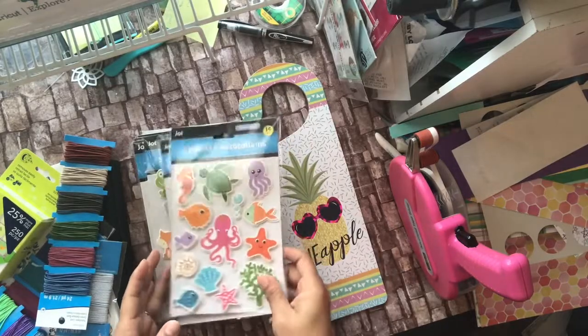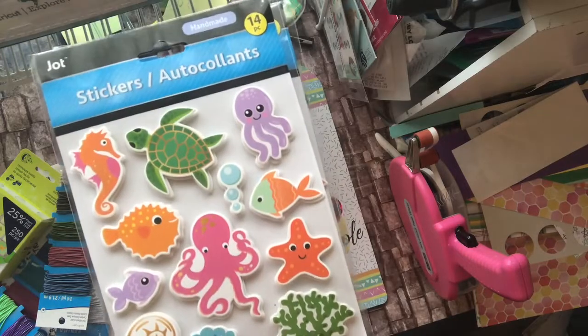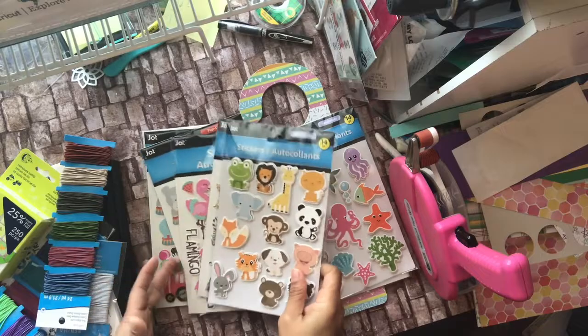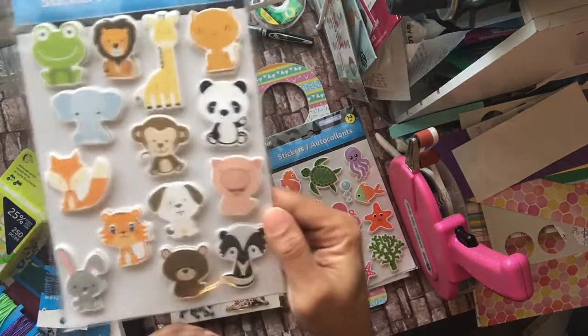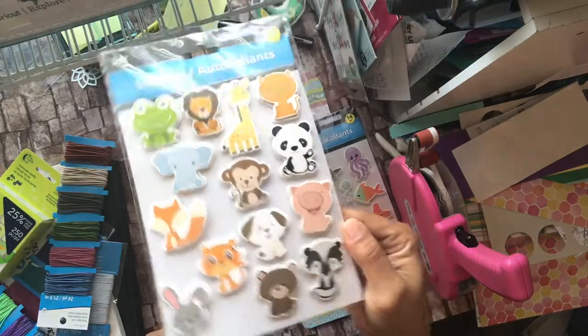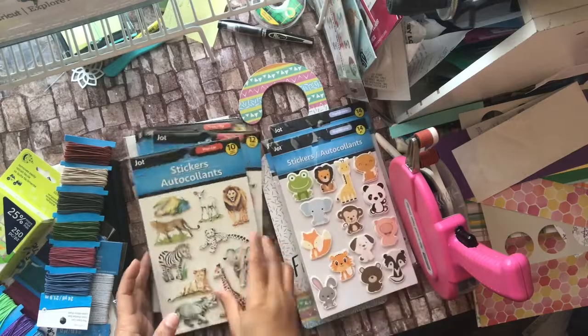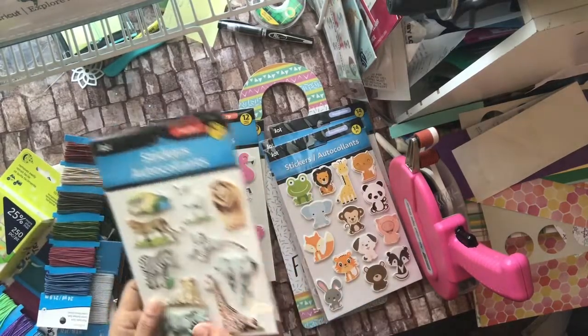So two of these, and these are like sea creatures, and these animal ones. I think it's another one. I had two of these. They're just so cute. I'm thinking about making some tags with those. I thought it would be really cute, these animal ones, for a layout for the zoo trip we did.